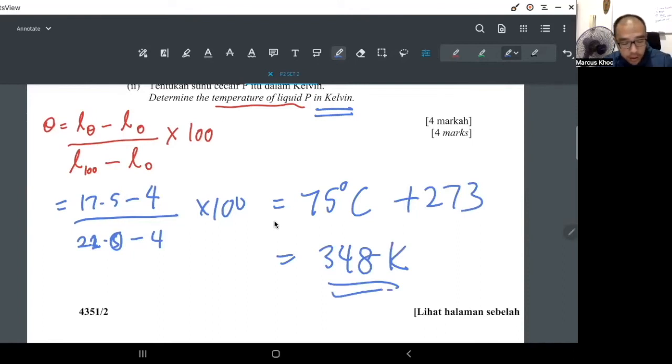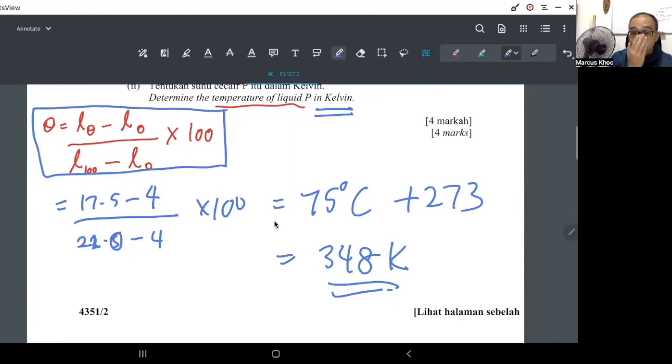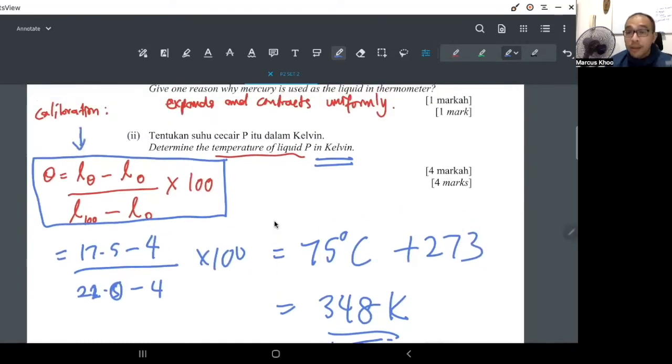Okay. Now this formula is a very important formula lah. Okay, which I don't know whether they posted in the beginning of the paper. I don't think so. It's a very uncommonly shared formula. Okay, but if you notice, this is a 4-mark question. Okay, and look at the working. The working is very simple. The problem usually will arise because you don't remember the calibration formula. Okay, if you are targeting heat, which we don't know whether it's going to come out. If heat is coming out, and if it comes out in section B, you know that it's going to be a calculation question. Okay. And if it is thermometer, it will be this formula. Okay, so you might want to kind of memorize this formula. I would advise you to.